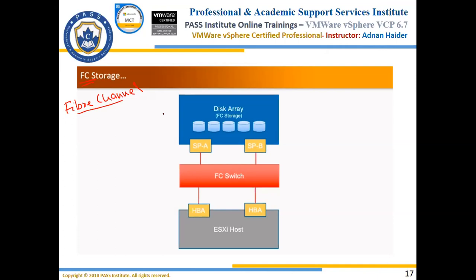This box that you see in blue refers to fiber channel storage, a SAN storage box. Now, what is this box having? This box has the disks inside, a stack of disks. So it has 1, 2, 3, 4, 5, five disks inside, and based on these five disks, we can connect these disks to the ESXi host and give it to them.